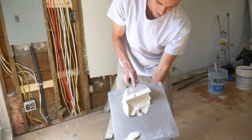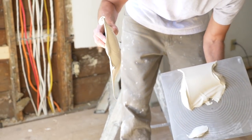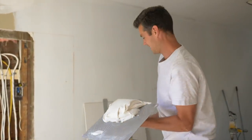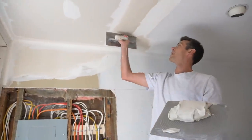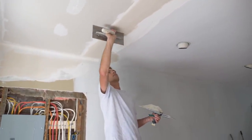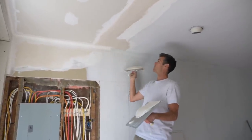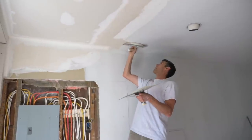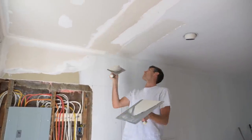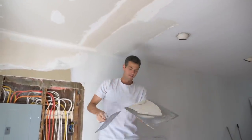Oh yeah, it's nice and thick. That's really thick - look at that. It's falling because it's heavy, but now it's not falling much. That's really thick mud - this will be a workout. So this needs a lot. We got to go wide here, there's so much light on either side of this. We're going to go real big here. I floated out this corner a little bit in a previous video to make it less apparent just how much we're doing here. Nice thing about mud when it's really thick like this though - it also doesn't bubble as much because it's so thick. The bubbles just can't come through.